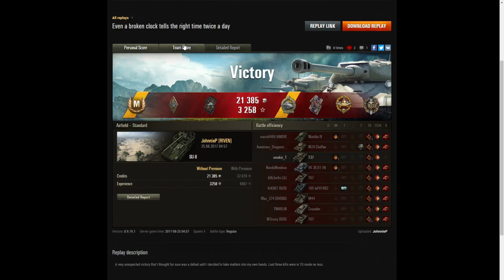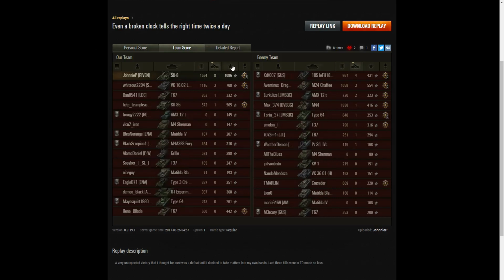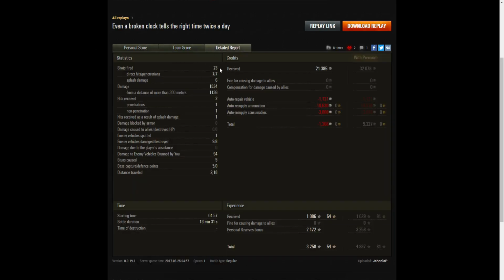That was a very exciting replay from August. If we look at the team scores, JohnnieP got 1,534 hit points in total. He got 8 kills, and he got base XP of 1,086, nearly double the highest score on the enemy team. He fired 23 rounds, got 7 direct hits, 7 penetration, 6 splash, did damage of 1,534 hit points, of which 1,136 were at more than 300 meters.